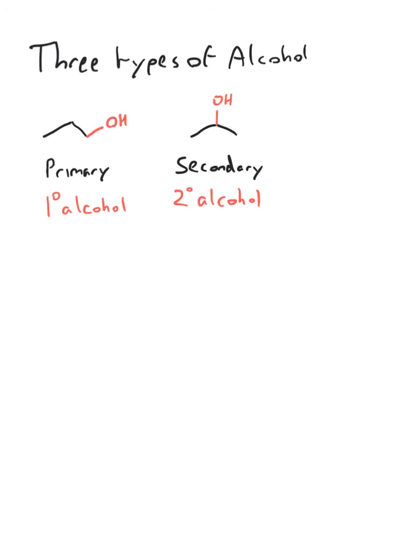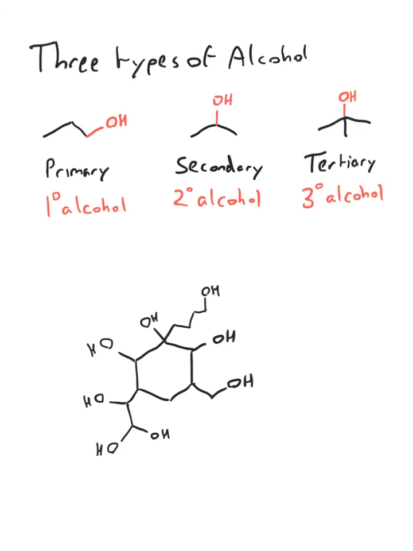There are three types of alcohol that you will come across. We have primary alcohols where the hydroxy group is at the end of the chain, secondary alcohols where the hydroxy group is on the chain, and tertiary alcohols where the hydroxy group is on a carbon with 3 other carbons bonded to it. Identify all the different alcohols in the following structure. You may pause now. And here are the answers.